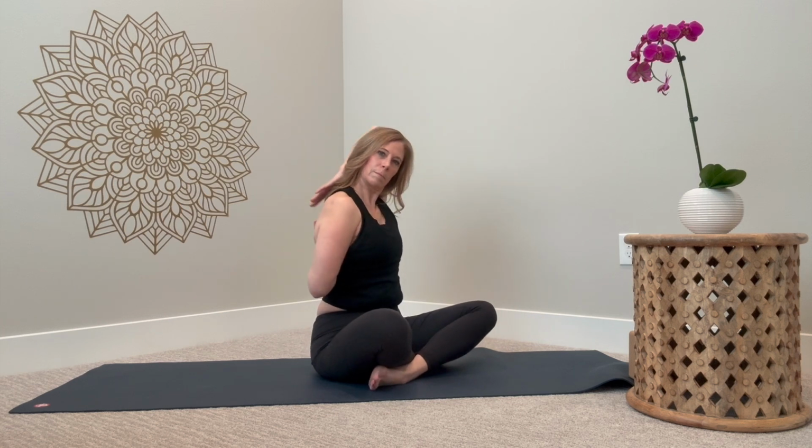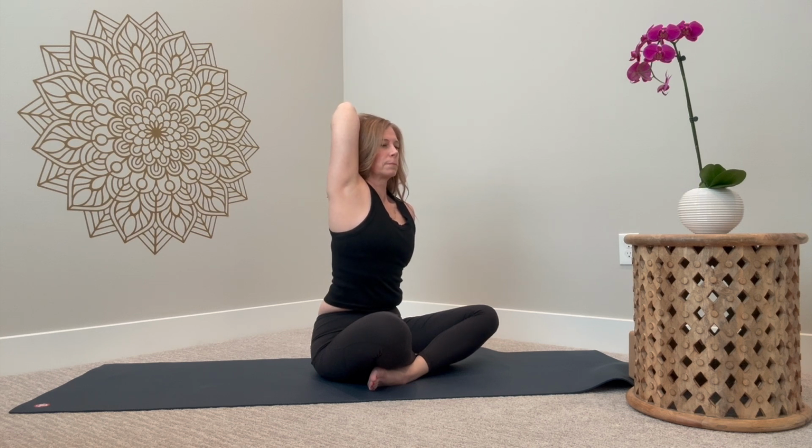Keep your elbow up towards the sky. And switch sides. Reach your left arm up and over, clasping your hands together. If your hands don't clasp together, you can use a towel. Keep your spine straight, hips grounded. This will help relieve that tightness that we feel in our shoulders. Keep breathing.